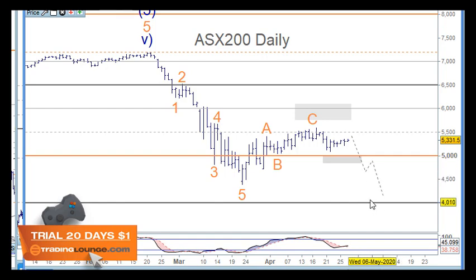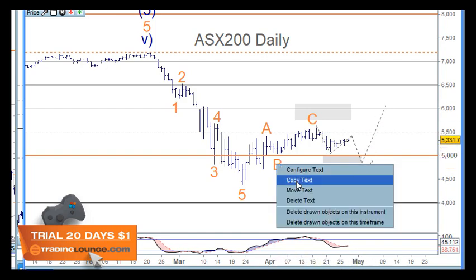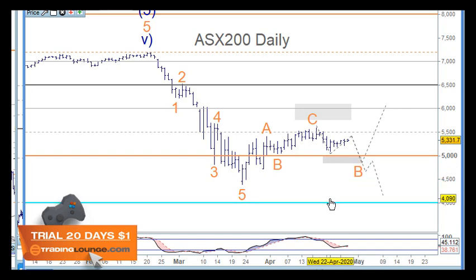So that's possible. The other possibility here is that this is 5 waves here. We just come down here in 5 waves, come back to the 61.8% mark, and then drop down to the 61.8% mark here, and then move off from here, and then copy this B wave comes into play here, and then we come back up here for a C wave over here. The other annoying thing about this is that it's also possible that the B wave here can already be in at this point here, and we can move up from this point.